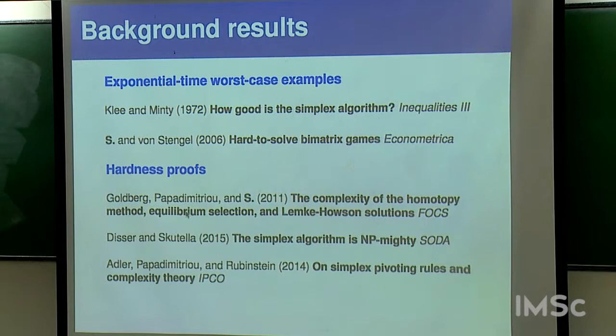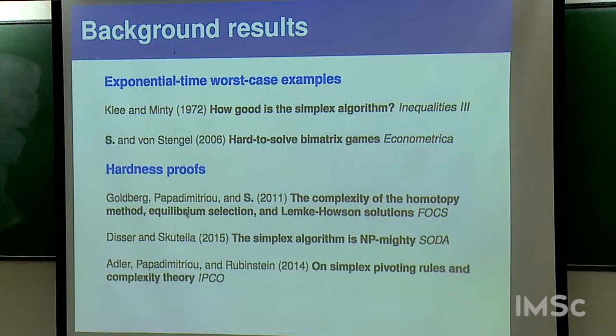They coined this phrase NP-mighty, for then they called the algorithm itself NP-mighty, and they make an argument in their paper that it's a natural thing to classify the mightiness of algorithms by what they can implicitly compute. We're going to look at two things. We're going to look at what the simplex method can implicitly compute, but also explicitly compute in terms of what is the complexity of, say, a variable being in the basis of the actual solution computed by the simplex method with Danzig's pivot rule.